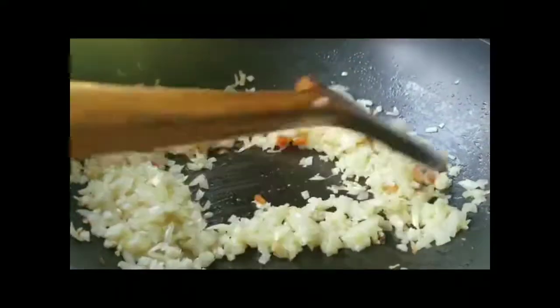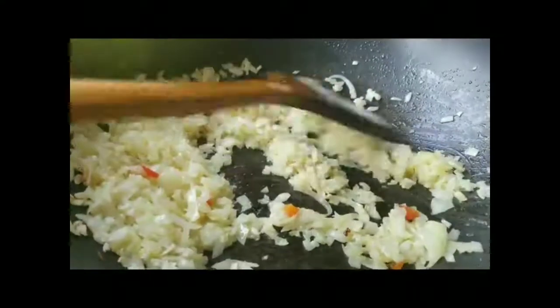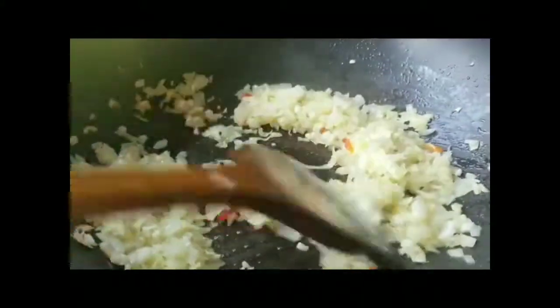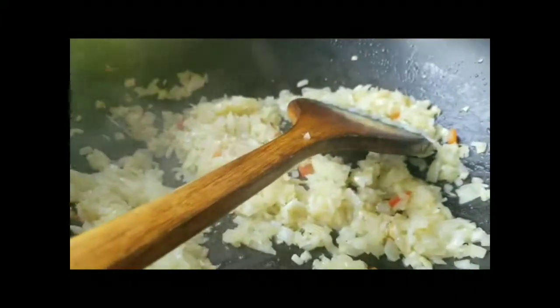Usually, Filipino spaghetti is sweet. The tomato sauce or the spaghetti sauce itself already has sugar added to it. But if you're using ordinary tomato sauce, please add sugar. You can add from 1 tablespoon to 2 tablespoons of brown sugar or just simply white sugar.